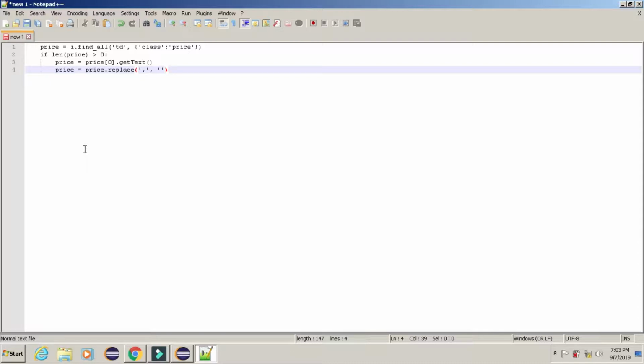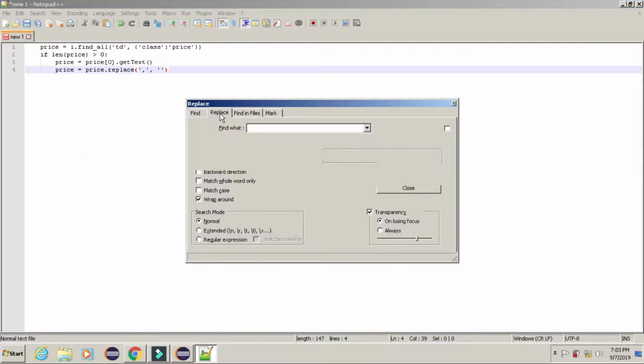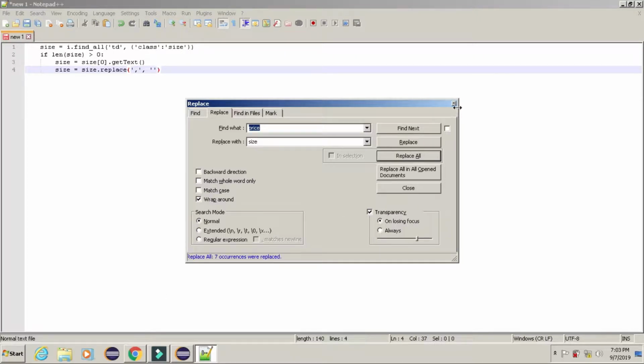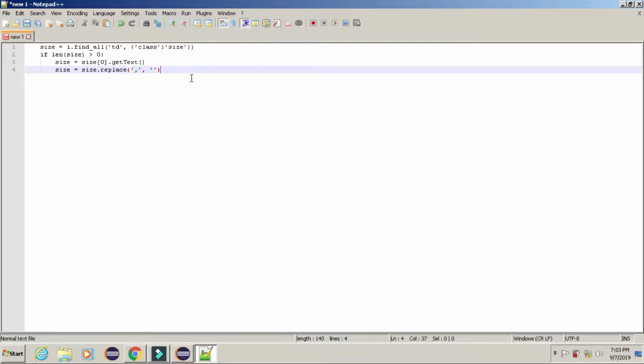And price with size. Now let's copy paste it.